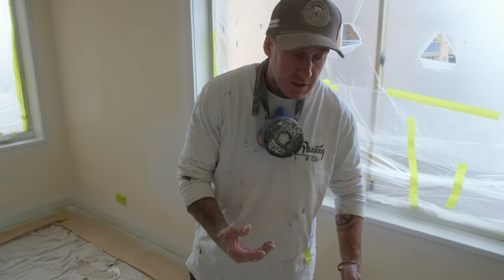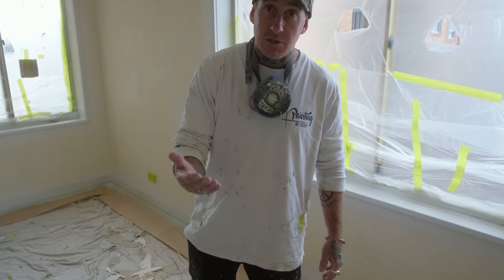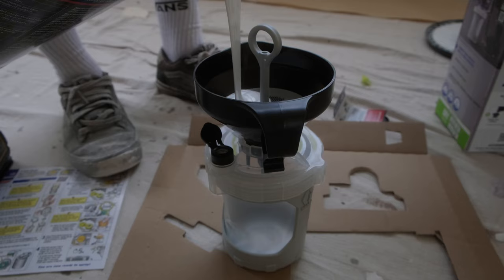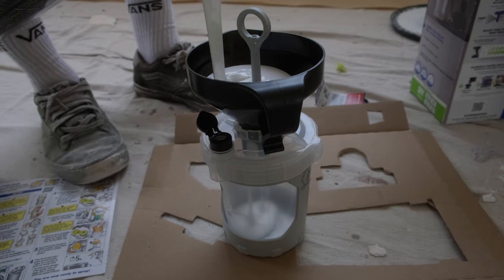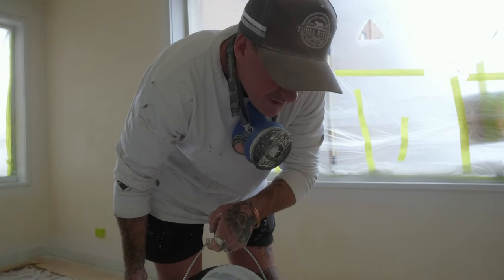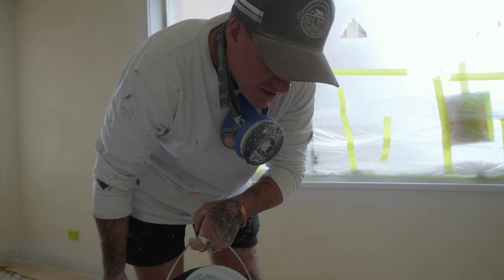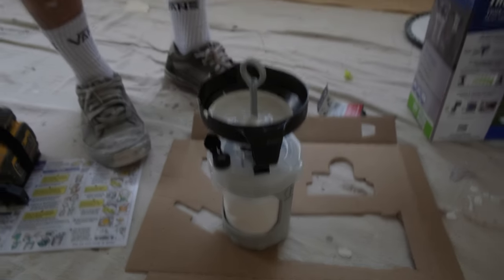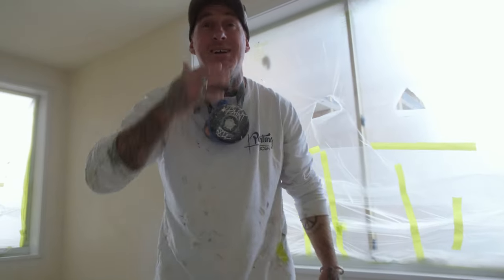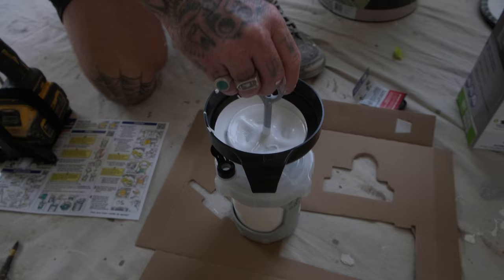What we'll do now is strain some paint, get it connected up, and spray a couple of walls. Usually you wouldn't pour straight from a 15-litre — pour it into a four-litre pot and top up from there, which would be more logical. This is a one-litre cup, and this is a pretty thick product, so just take your time. This machine is actually a true airless, where a lot of other DIY machines out there aren't — give it a bit of a wipe.